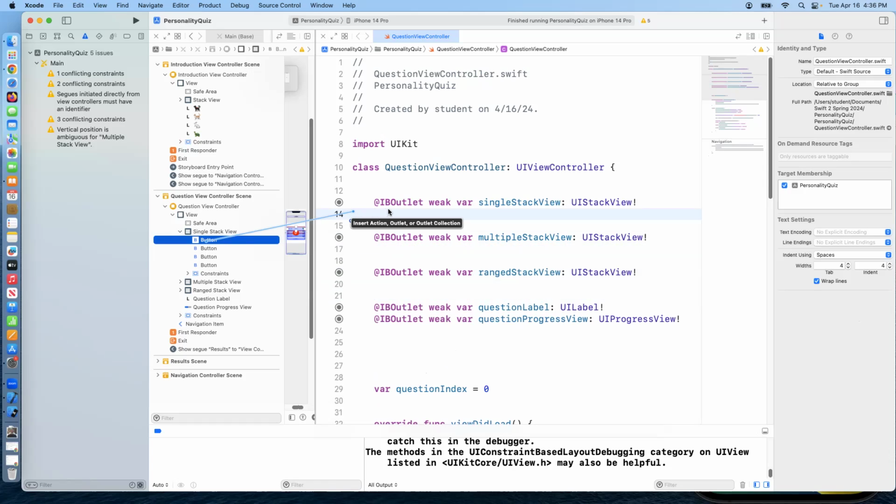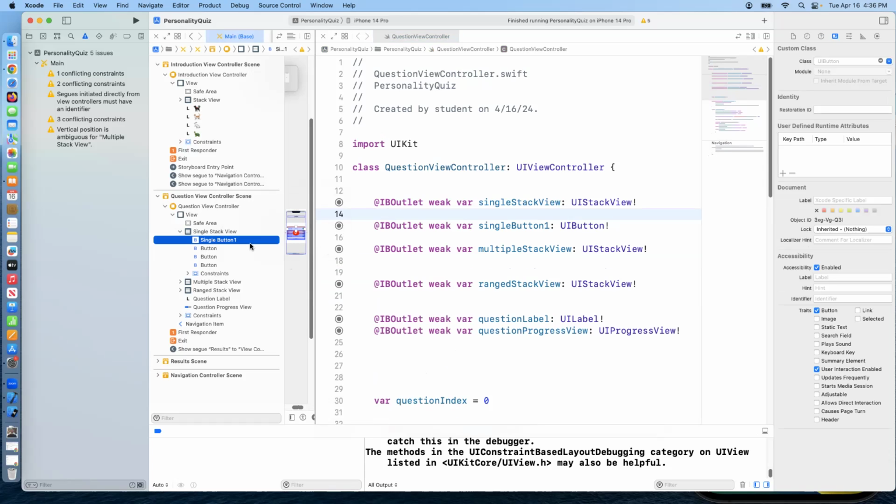All right, so I'm going to drag this one over, and they want us to call this single button 1. And as you can guess, next one will be single button 2. All right, try that one, drag again.